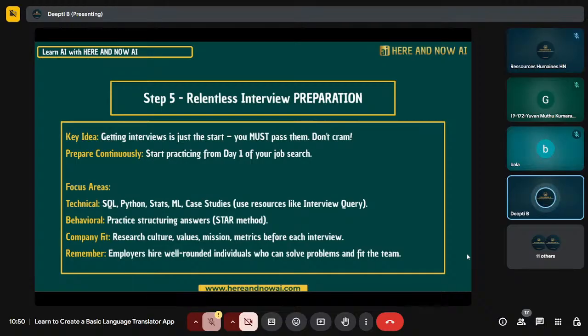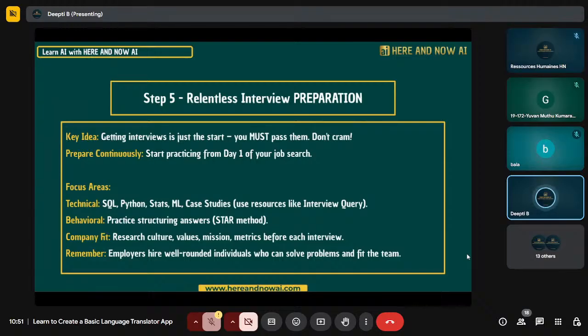Okay? SQL, Python, stats or ML, and case studies. You can use resources like Interview Query, etc. to get yourself prepared on the technical side of it. So that can be your focus. The behavioral side of it: please go ahead with the STAR method. This is what we have here today to explain to you, but if you have anything better, please tell us. I can explain in my upcoming slide what the S, T, A and the R stand for. Okay? This is right now with 4 corners, but you can add more if you have. Logically, it just suits. So practice structuring your answers with the STAR.